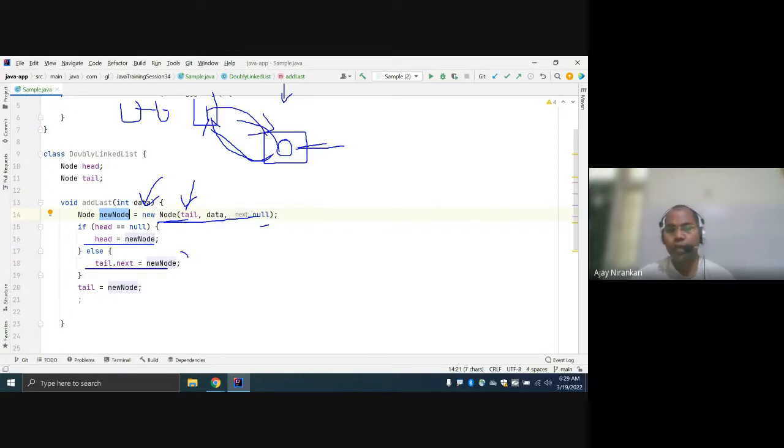Means here your new node is going to be linked in the linked list. So this relationship always links whatever new node is created at the last, because tail dot next equals new node. In this method, any doubt?